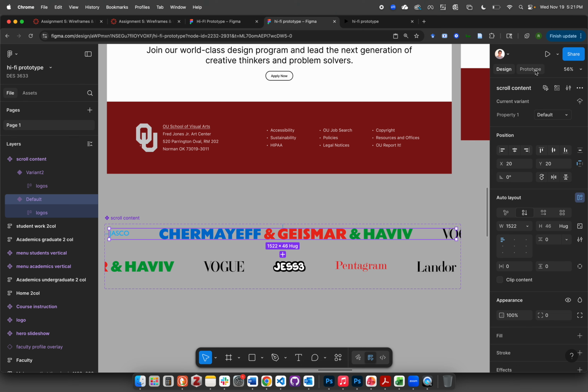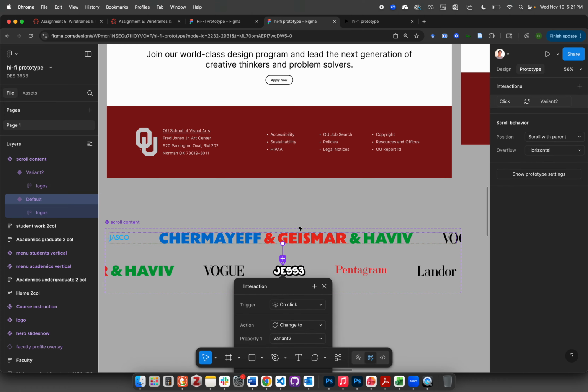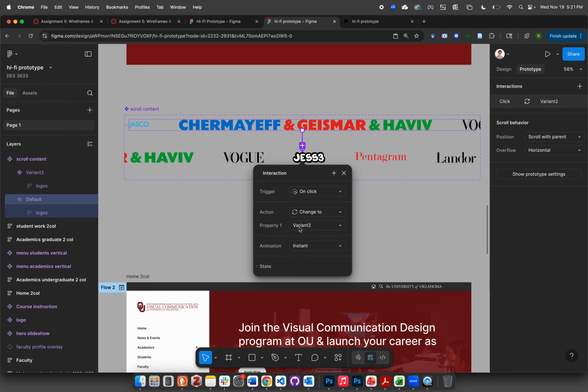what I want to do is go to prototype, and what you want to do is not on click but after a delay. Okay, you don't want anyone clicking on that scrolling thing. What you want is for it to automatically start to scroll, and for that you want to select after delay.